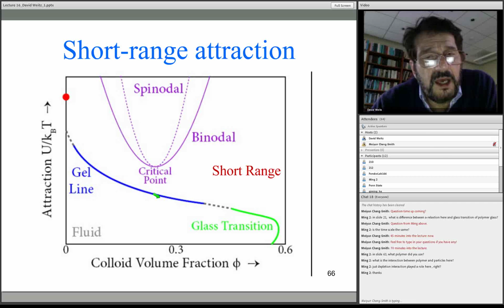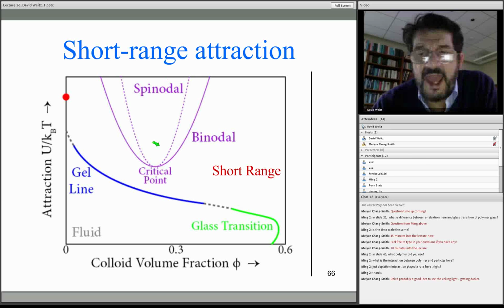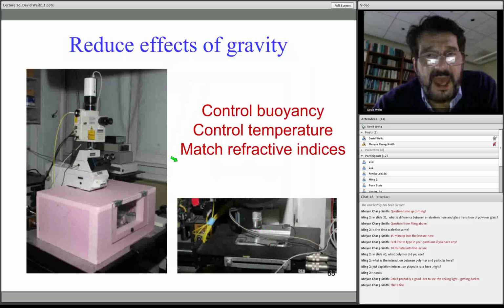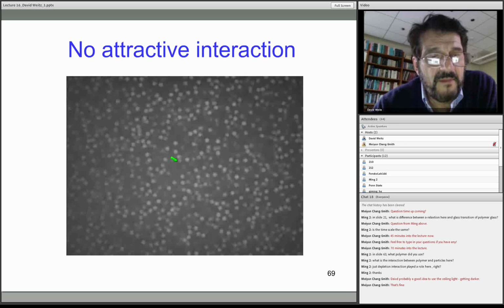Okay, so if we go back to this, what I'd like to do is look at what happens here. How can we understand if there's any relationship between spinodal interaction, spinodal decomposition, and... let me just skip ahead. These are just a few measurements. Let me skip ahead to slide 69, Mayun.